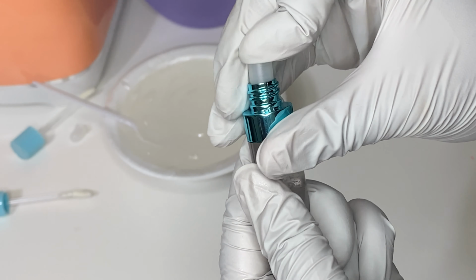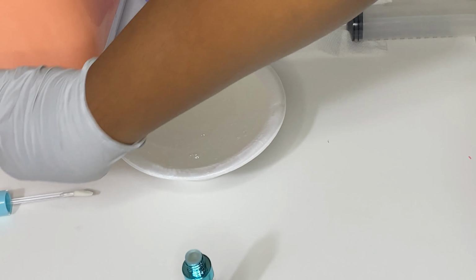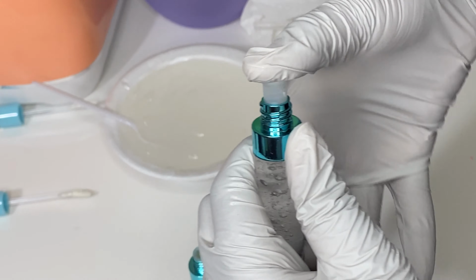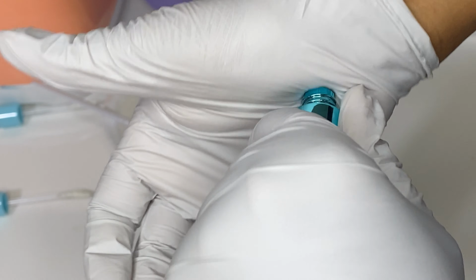By the way, guys, I do have a vendor for these tubes. If you guys want a video on how to find vendors, let me know. I'll make a quick little video for you guys. Anyway, so I'm putting on my stoppers and everything, and then we're going to close that off with the cap.